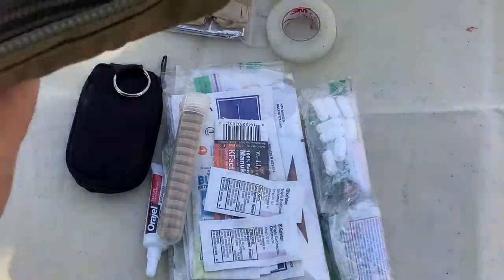And we still have this other pouch, which I'm going to be showing you now.